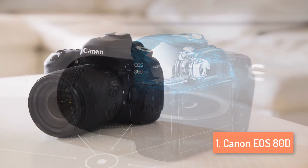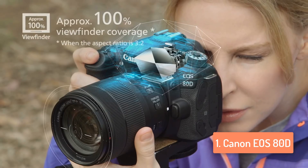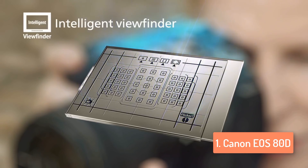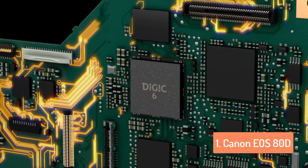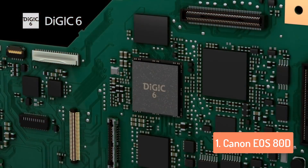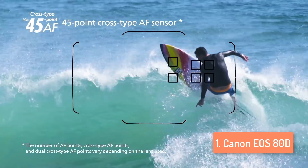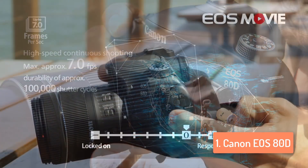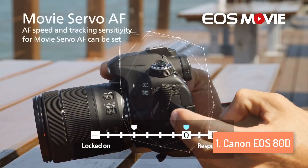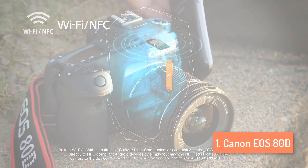Wi-Fi is built-in. The 80D connects to an Android or iOS device running the Canon Camera Connect app. This app supports image and video transfer and remote control. The app includes a GPS logging feature, but it doesn't support adding location data to images from the 80D — this function only works with PowerShot compact cameras. What I love about the camera is the jump to 1080 60p Full HD video from 1080 30p compared to the previous version, plus the new autofocus system which has 45 focus points and covers more of the frame. Battery life is rated at 960 shots according to Canon CIPA test results, which is a slight improvement over the 920 shots offered by the EOS 70D.